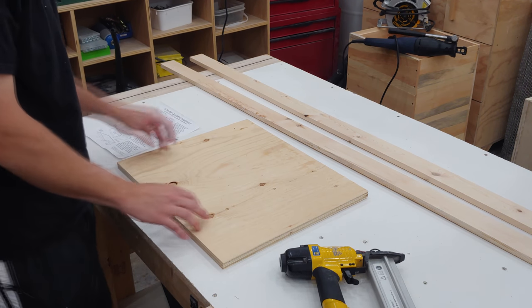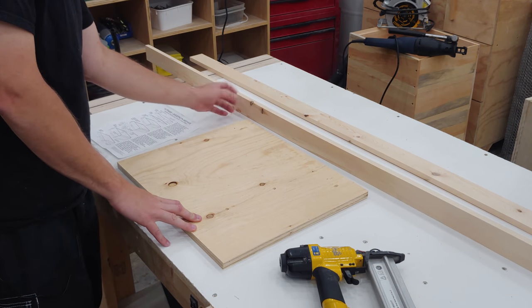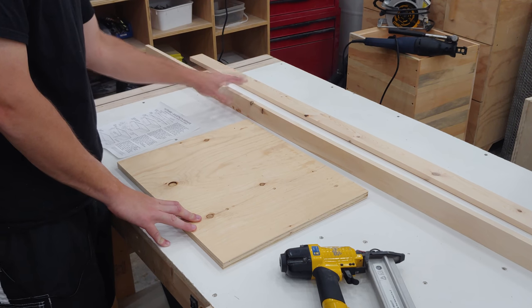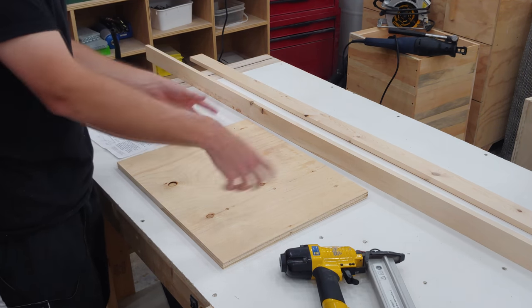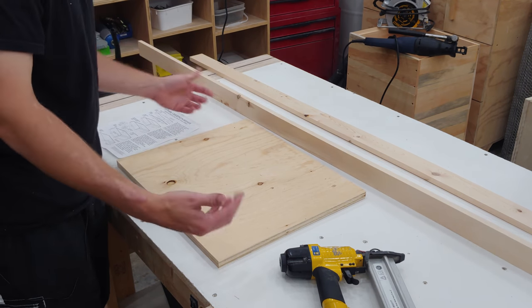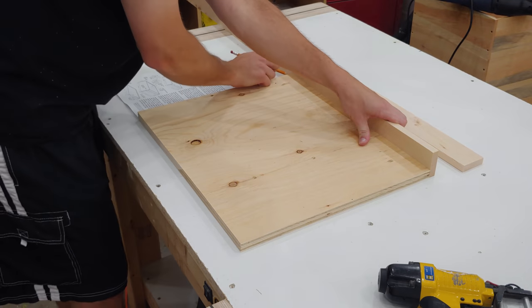So all we need to do is cut to length these pieces, and they are 2 1/4 inch wide. And the thickness of them is around 1/2 inch, just because I didn't have any 3/4 inch material left over. It really doesn't matter. This is just so the lid won't go flying off or sliding off. So let's go ahead and cut these to length, and same procedure, just glue along the edge, brad nail, and it's good to go.